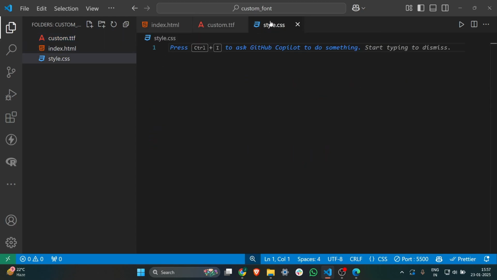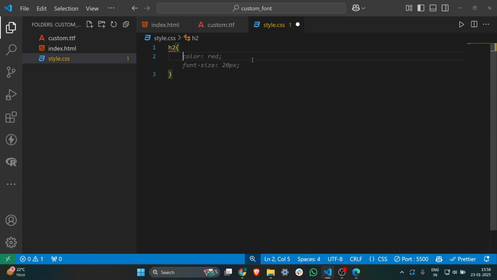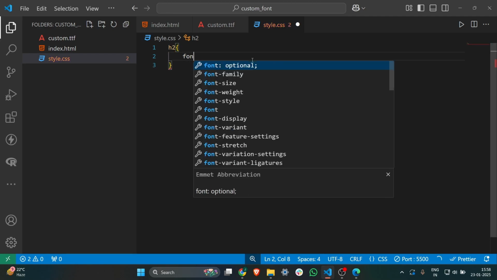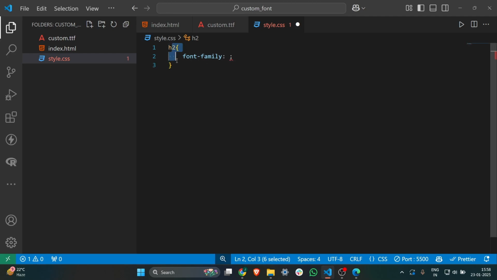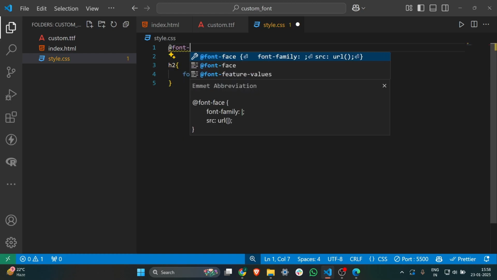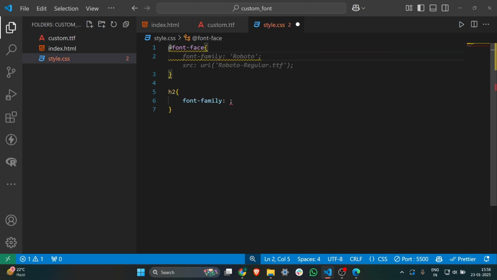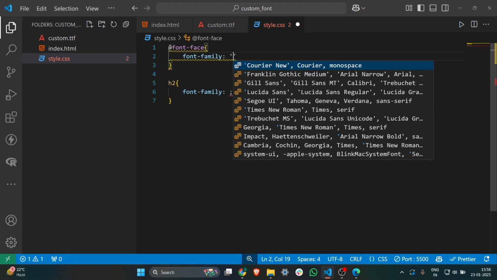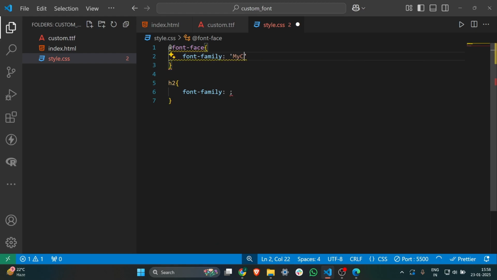And now I will head to CSS over here, and what I will do is first of all grab this element. So this is the h2 tag, right? So I will write h2, and then in here I will write font-family. All right, yeah, before that let me just add something over there. Before that we have to include the font as well. So for that, to include a font, you have to write @font-face, and then inside this you have to write font-family, and you can name it anything. So let's say my custom font. You can name it anything because it is our custom font.